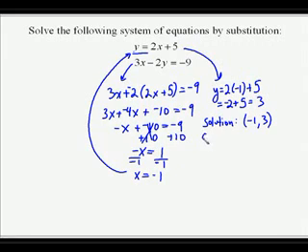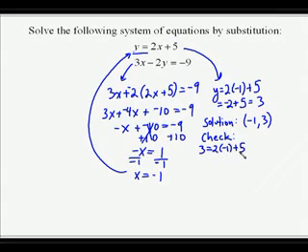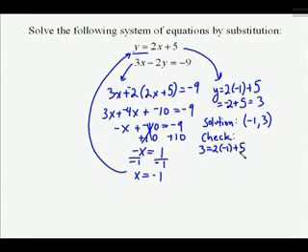Now that we have the solution, we can go back and check. So we go back and check our solutions. The first equation, we plug in negative 1 for x, 3 for y, so we get 3 equals 2 times negative 1 plus 5. When you solve it, the right side becomes negative 2 plus 5, which equals 3. So that first one, yes, the solution is correct for that one.